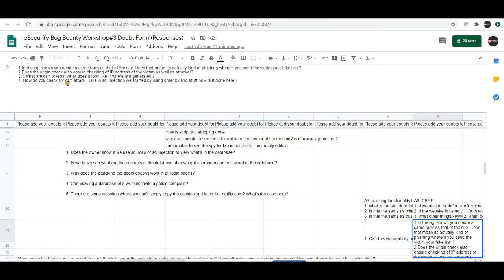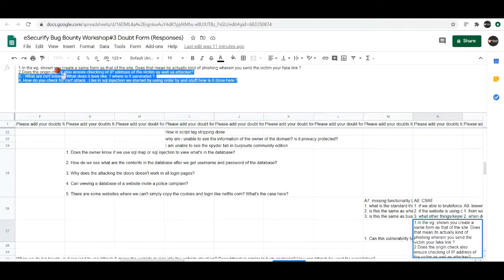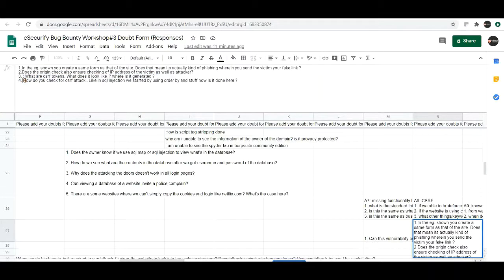How do you check for a CSRF attack? Like in SQL injection, we started by using order by and so on. I'm not sure whether you have gone through the video, but I have mentioned it step by step. You should see whether the form contains any authentication token or CSRF token or not.